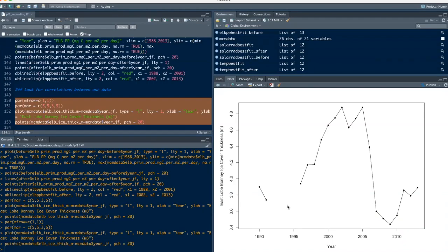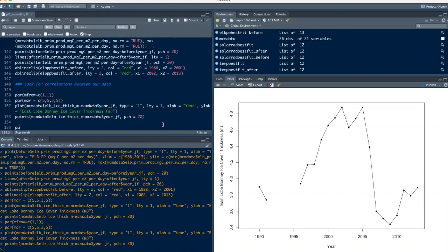One thing we want to do now is plot over top of this our Isla-Bani primary productivity data. So we'll put in a new graphical parameter here, and that parameter is new equals true. What this is going to do is give us a new plot over top of this one.